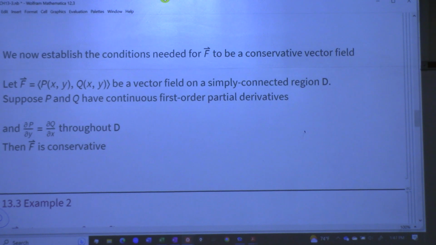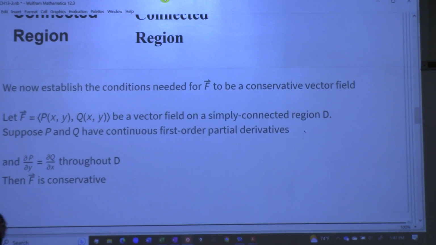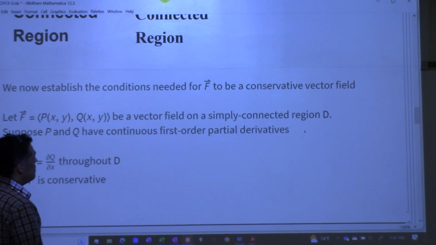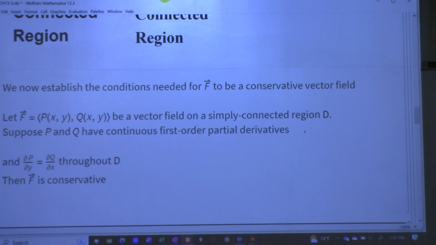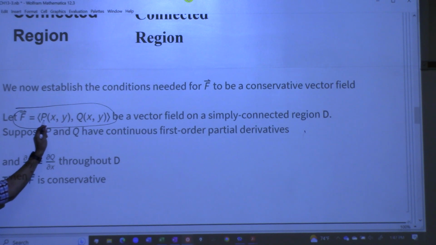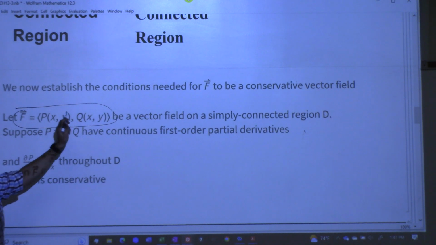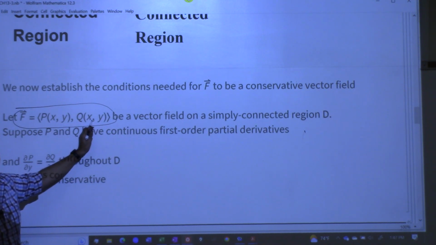All right. Now we establish what conditions must be met for a field to be conservative. It's a very, very simple check to tell whether or not a field is conservative, if we're talking about two-dimensional vector fields. So this only holds for two-dimensional vector fields. Let's say somebody gives you the vector field right here. You have P, which is the first component function, and then Q. No R because this is two-dimensional only.